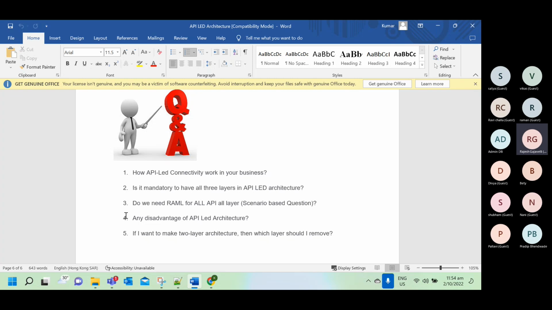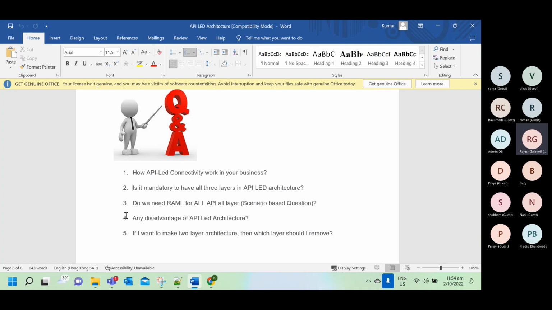No? Okay. So one question, where my expectation is basic things about API, like what is RAML. The third question is based on that. Although we are going to discuss RAML in detail, here my expectation is basic knowledge about RAML. So this third question: do we need RAML for all APIs or all layers, or is there some scenario where we need to create RAML, or can we create RAML for everything, for all layers, for all APIs?